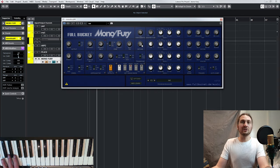Now we can use this detune control to detune everything. That gives it a bit more analog feel. And then you can use portamento. So let's add some VCF in there.